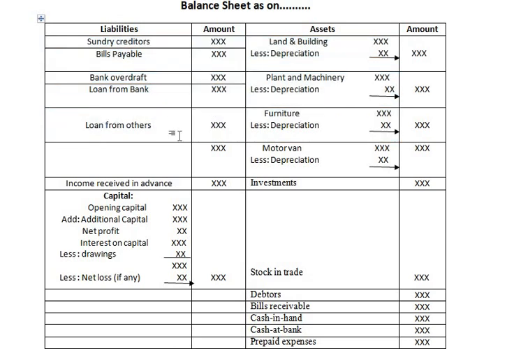Loan from others, any loan taken maybe from your family or from your friends, becomes loan from others, which comes to the liability side. The total of this, that is bank overdraft, any loan taken from outsiders or loan taken from bank, comes over here. Even if you do not write this, that's fine. Next, income received in advance. Any income which is received in advance will come to the liability side.